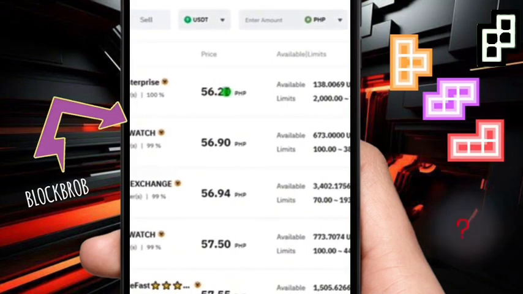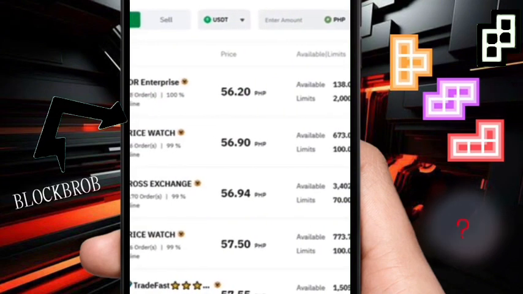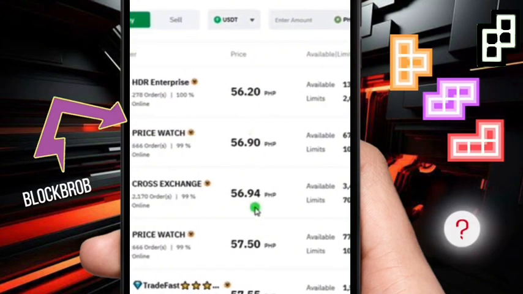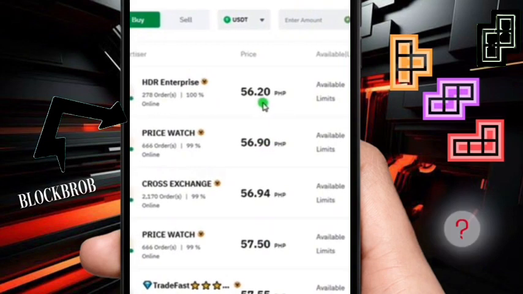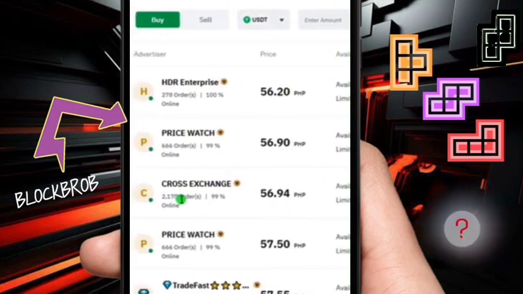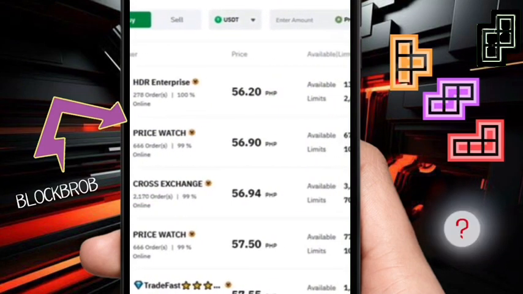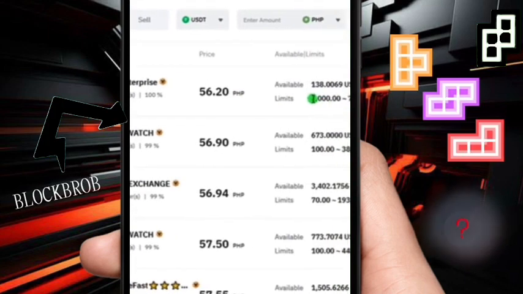Next, we have the prices here. Aside from the number of orders, also taking advantage of the filters here, you can assess the price, whether you will go for the cheapest one or maybe a bit higher as long as they have a lot of orders like this or this one. But the limits are here. Say that you want to order less than this.